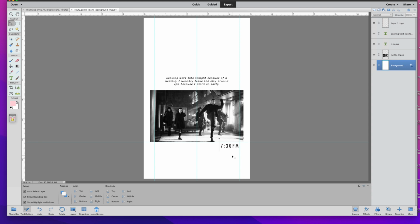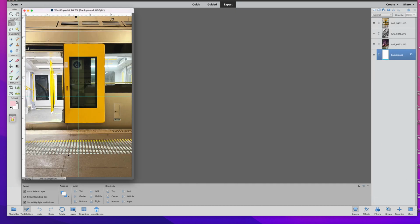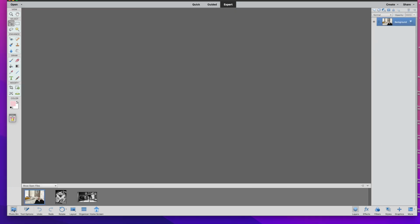Let's save this. Obviously I've got to go with my Procreate and handwrite all of my little headings. I'll bring them in as PNGs and pop them on as my little titles. And then I'll put my little circles around and make sure that my times are all correct. So let's make sure I don't have anything massively left. These are old ones. I've used the dog. Yep, I've used everything there.